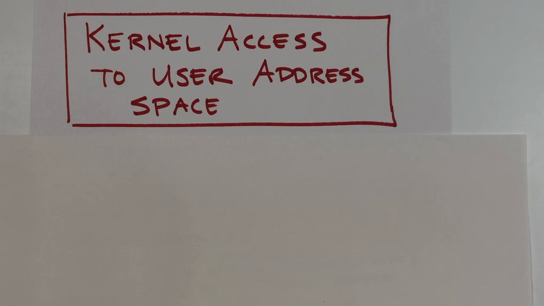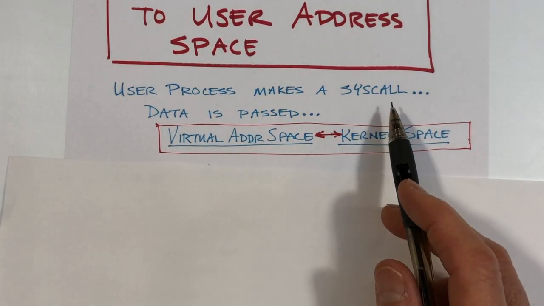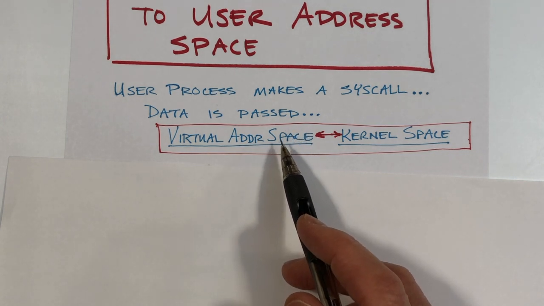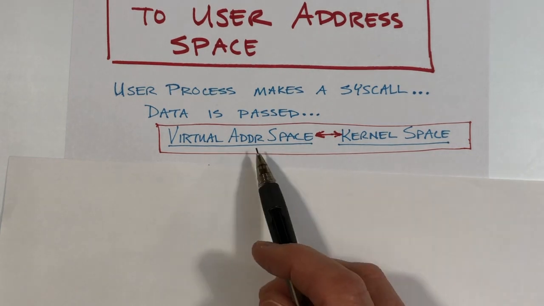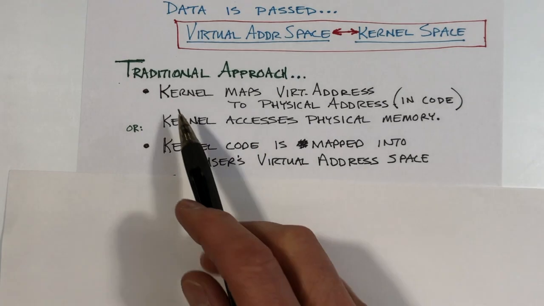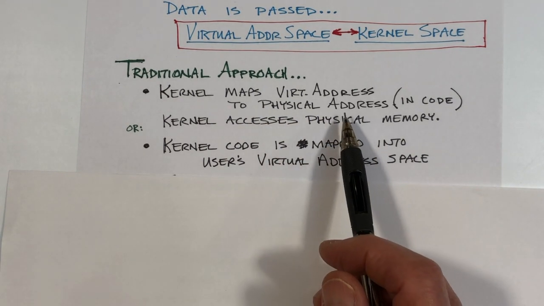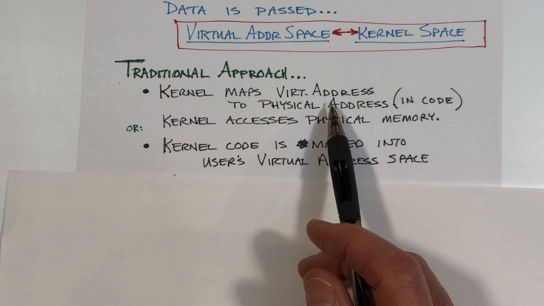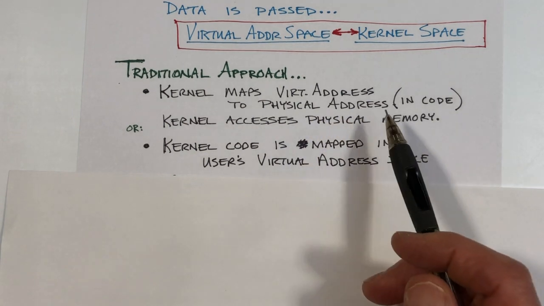So now let's look at what happens when the kernel accesses data that's in the user's virtual address space. Consider the situation where the user process makes a system call and needs to pass some data to the kernel. Perhaps it's a large amount of data and cannot all be passed in registers. Or imagine that the kernel needs to return some data to the user program and it won't fit in registers. In either case, the kernel needs to have access to the user's virtual address space. Well, there are several different ways that this can happen. In one approach, the kernel is running in its own address space, probably the physical address space, and the user mode code passes a virtual address to the kernel. The kernel then has to map that virtual address into an actual physical address, and then it can access the physical locations in memory.